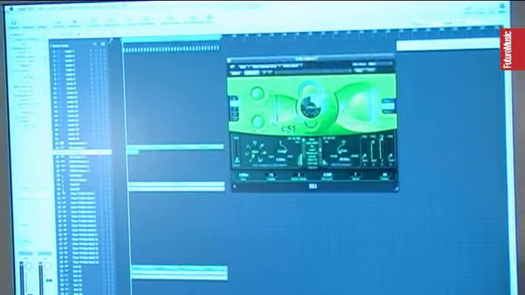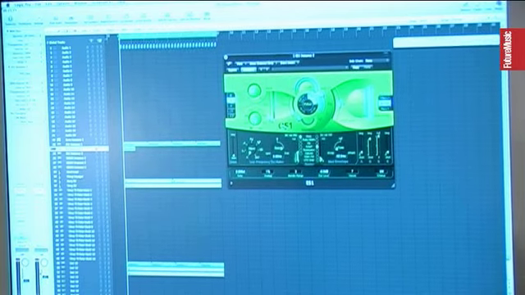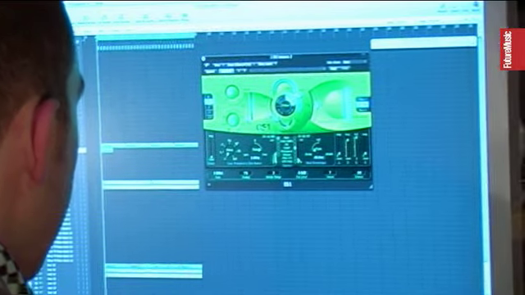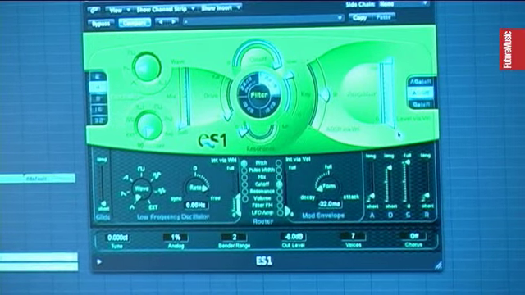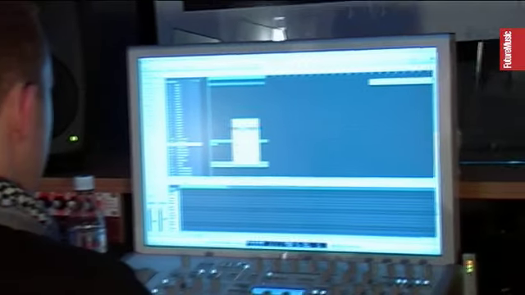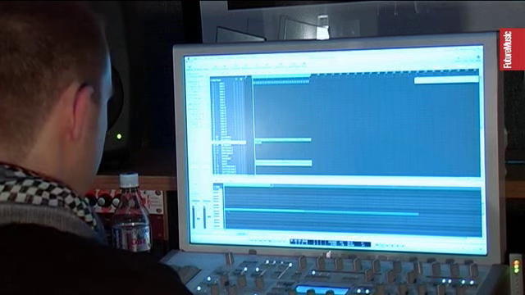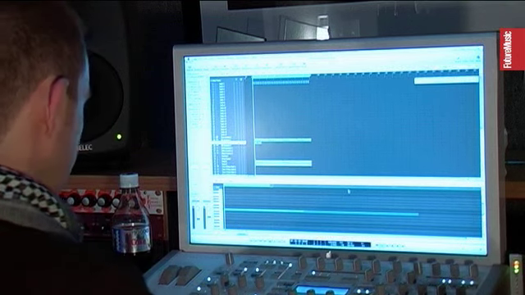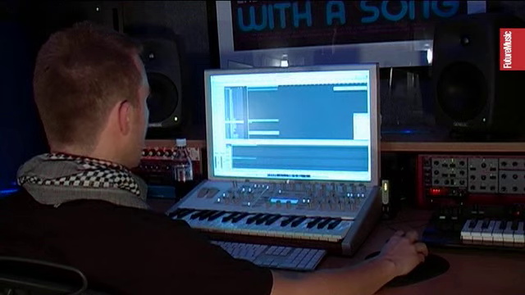Just throw the channel back up. White noise. Get a little bit of resonance on there. And then literally, I'm just going to throw a single held note in there. I'm going to use the force legato button again, just to make it the same length as the part. And then I'm going to time stretch the part.